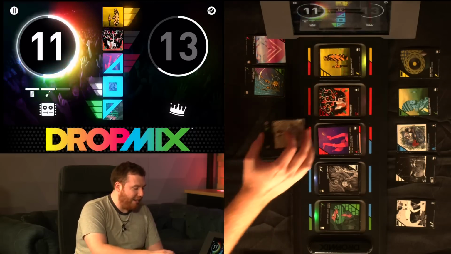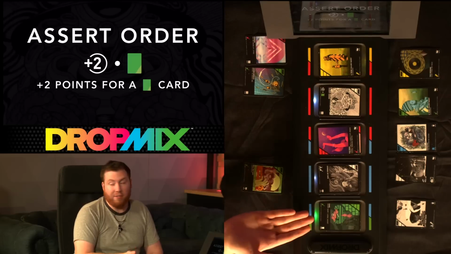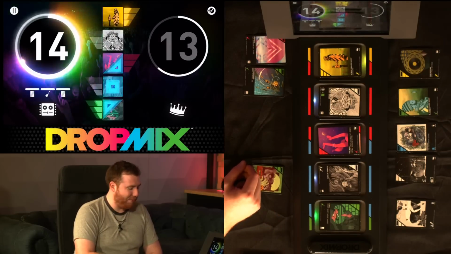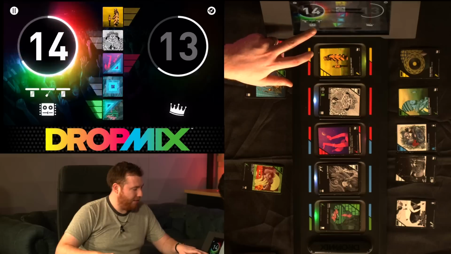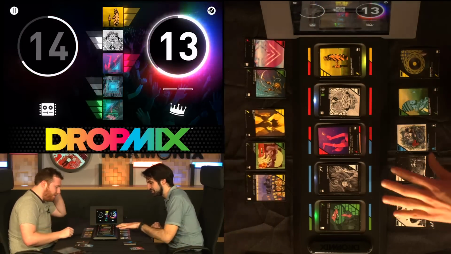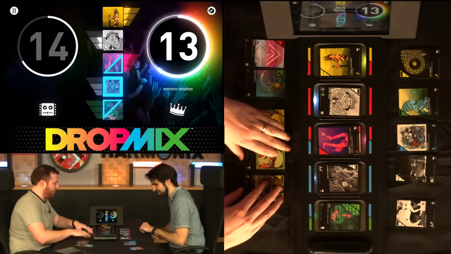And then, on top of that, play an effects card that gives me 2 points for having a green in the mix. Does that give you the lead? Yeah, by 1 point. Okay. All right. How do I play this? So you have these 3 cards. There's no blue in the mix right now.